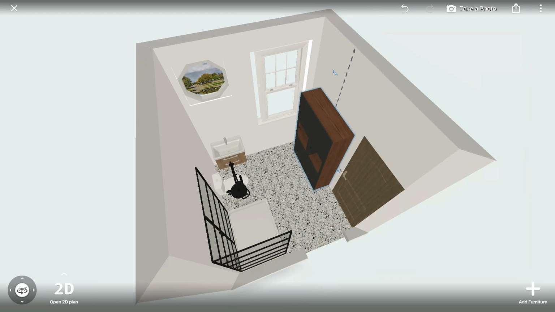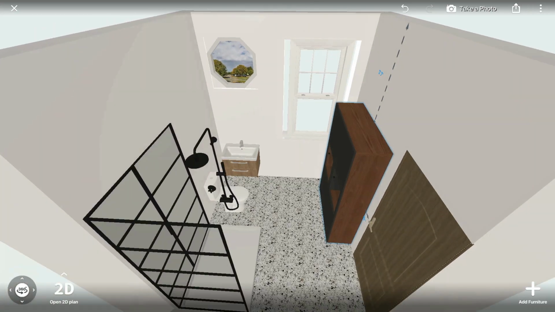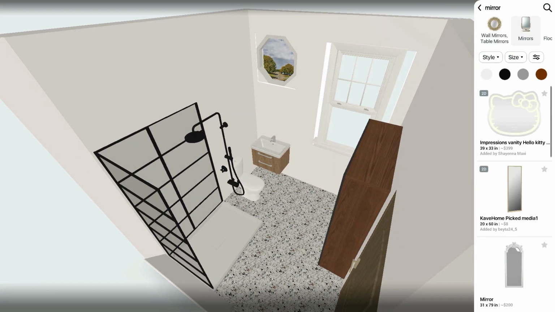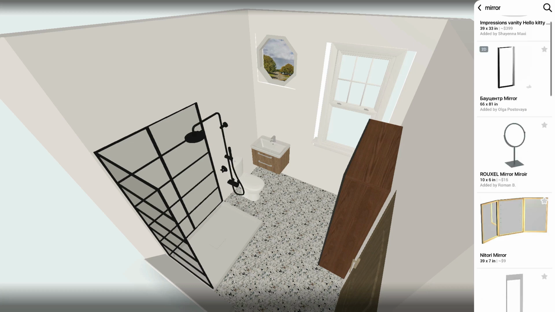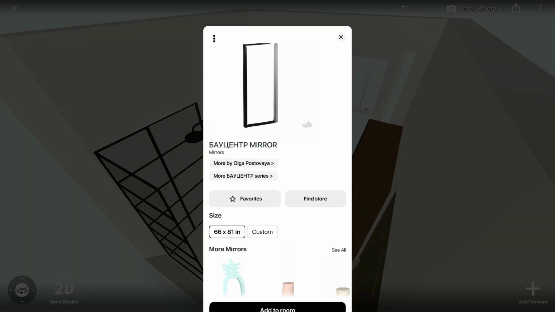And then we do need a mirror above our vanity. So let's add a mirror into this room. We're going to do something small just because the window is there and I am not going through the hassle of removing that. So we're just going to do something simple. I don't know what mirror this is, or holy moly, donut shop.